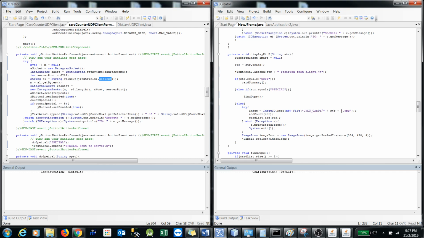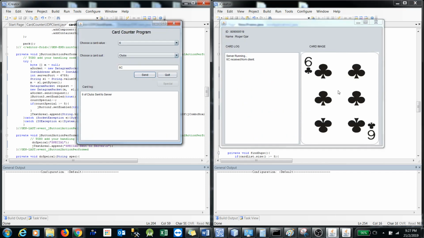We send the local part to that particular card by building the string here. We add the count, we add the card list, and then we load an image icon with the image, and then we load a label with the image icon, and that's how we get the 6 of clubs here. The label is in a panel, and it's the same size as the panel.